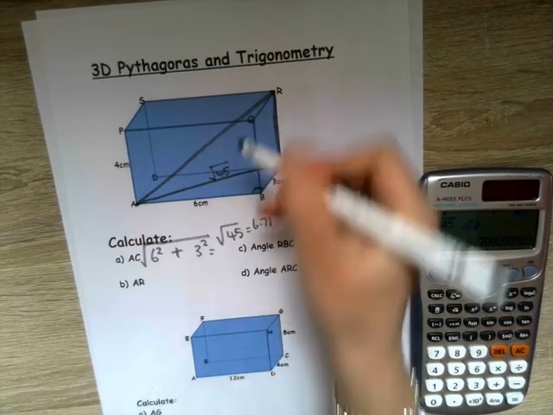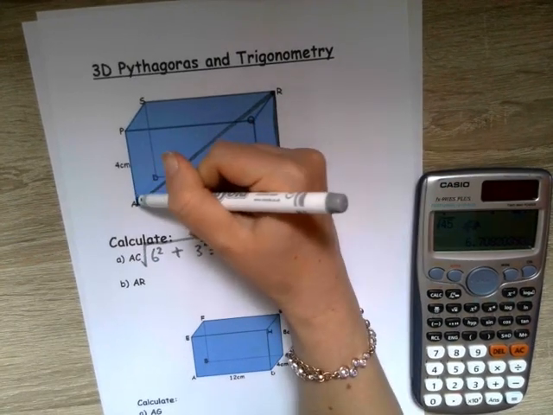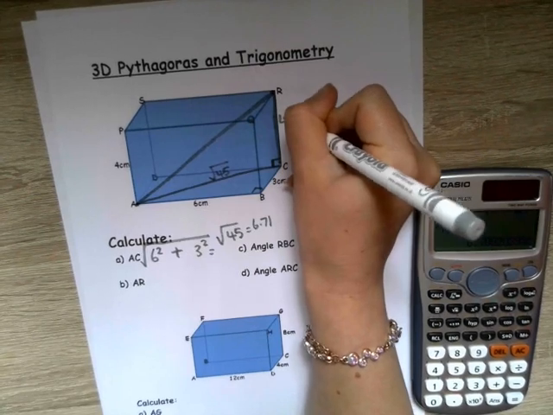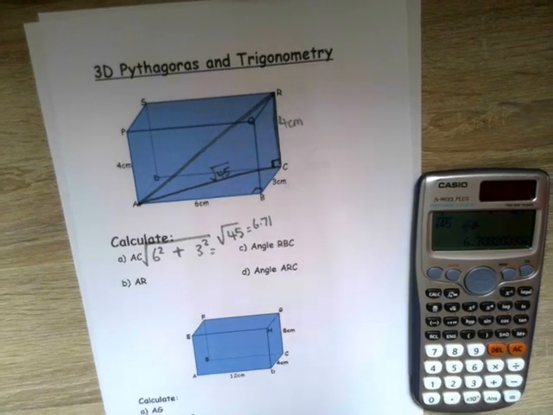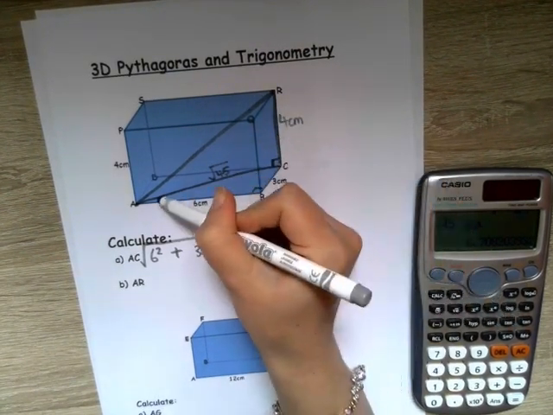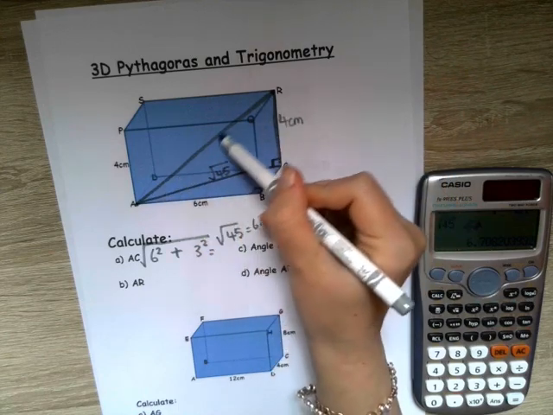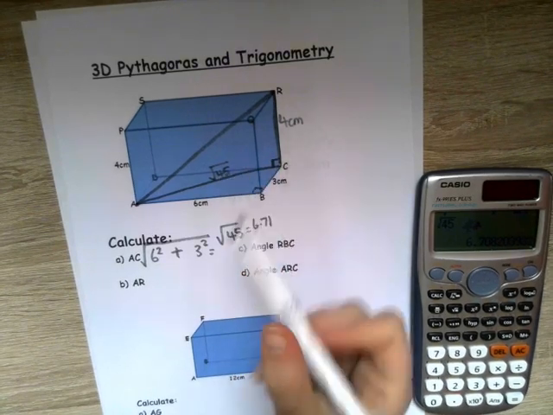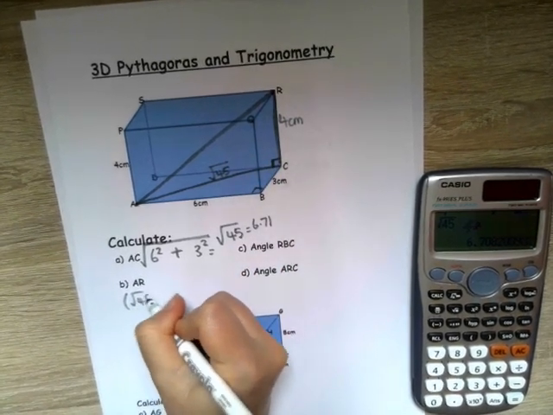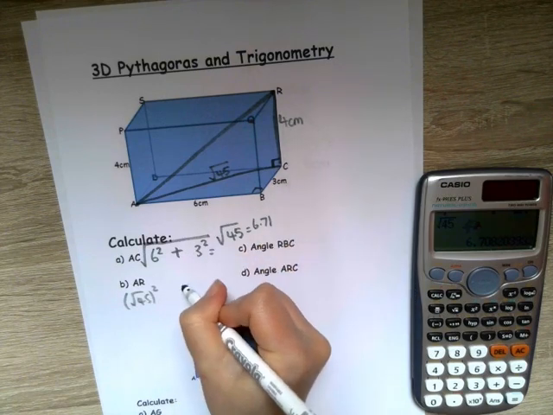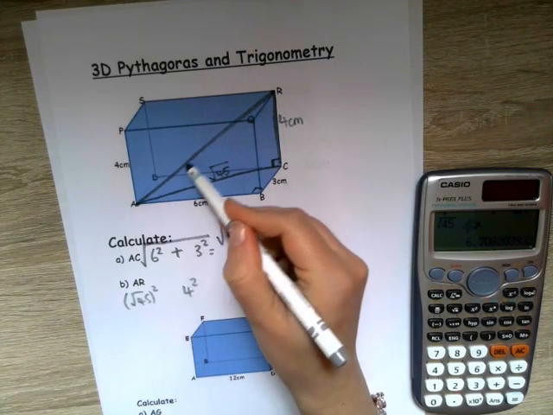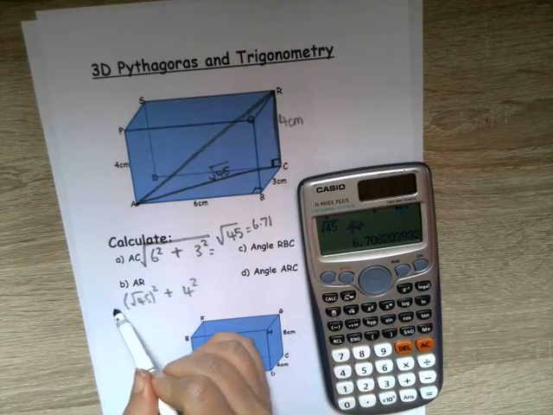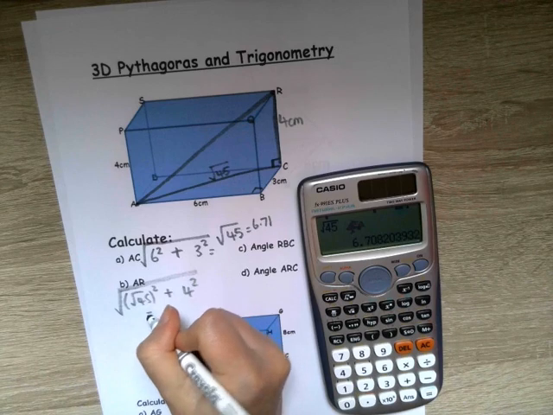And looking at this, I know the height is going to be the same as this height here because it's a cuboid, so the height stays the same. So I know that this is 4 centimeters, so I can add that on. And now I've got my right angle triangle. I know two lengths and I'm trying to work out a third, so it's going to be Pythagoras again. So I'm going to square the two sides. So it would be the square root of 45 squared, 4 squared. I'm trying to work out the longest side of that triangle, so I'm going to add them. And then remember, you will need to square root your answer.